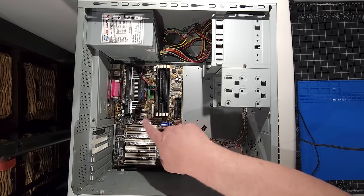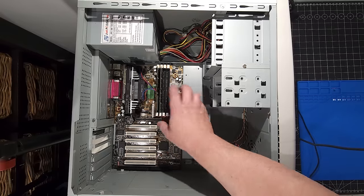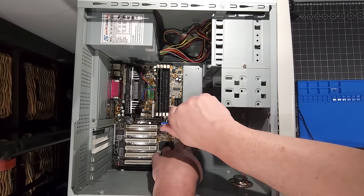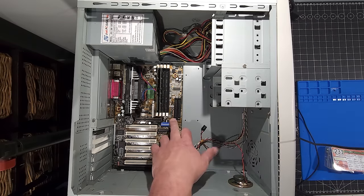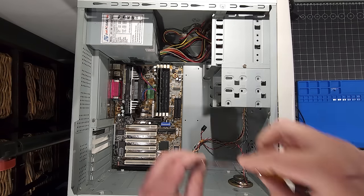If you also notice, there were a couple of rubber grommets under the motherboard that are just stick-ons that go underneath to hold it in place as well. In case you're pushing down on the motherboard, you don't risk any sort of fracturing of the PCB. Okay, these screws are pretty straightforward to install. It's important that I leave them finger loose for a moment to make sure that I get everything lined up. And once everything is lined up and I feel really good about it, then we can start to tighten everything down.